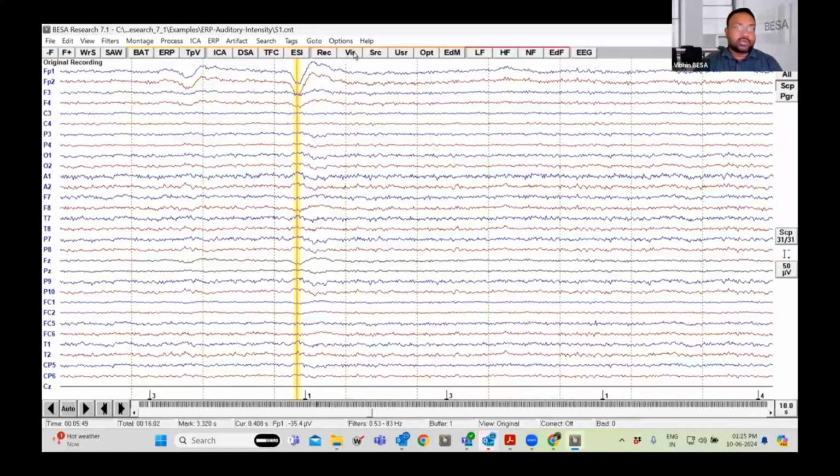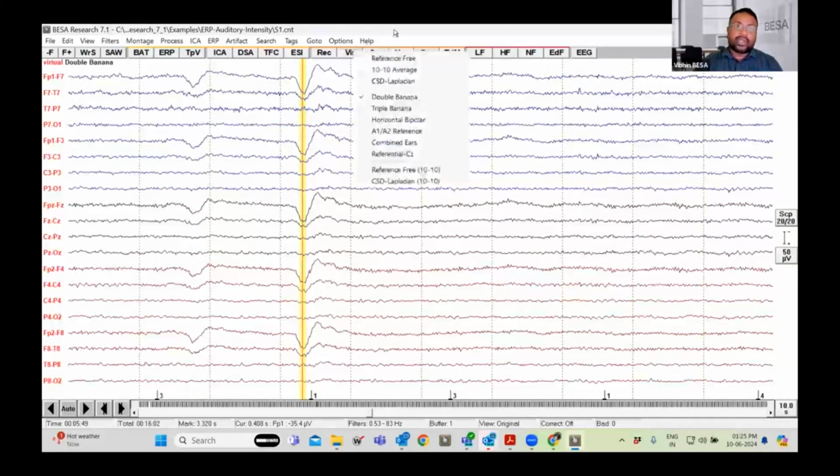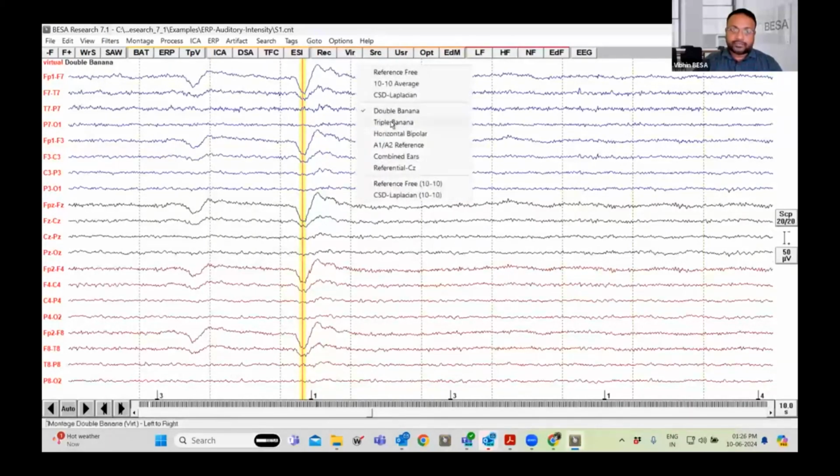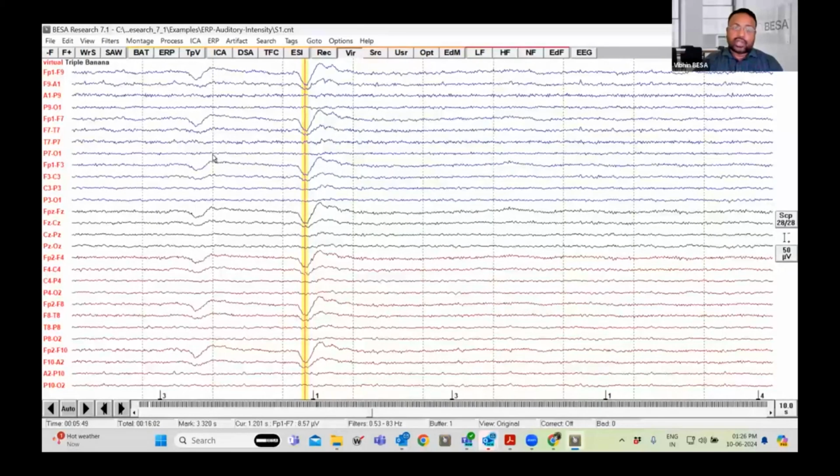This is the virtual montage, in which by default, this is a virtual triple banana, which also has a few more extra channels, or montage channels, included in the montage. If you know the classical double banana, you will know only a certain number of electrodes are included.